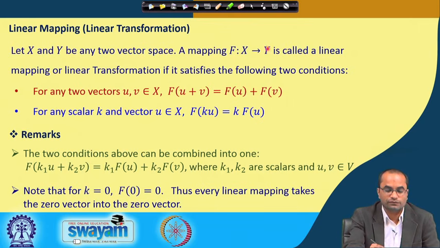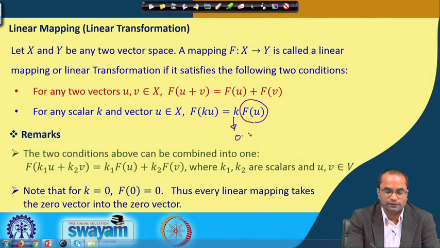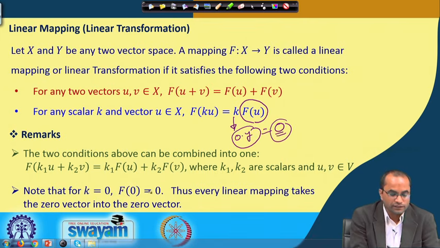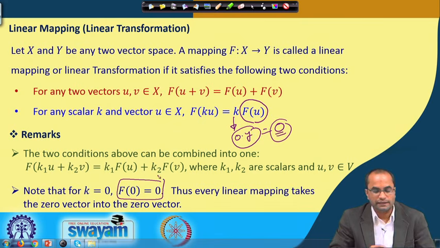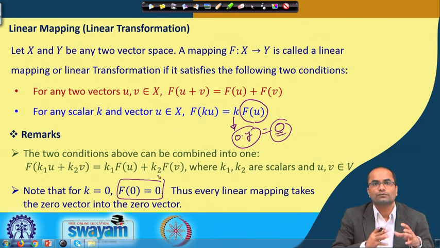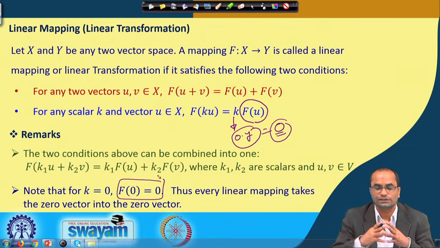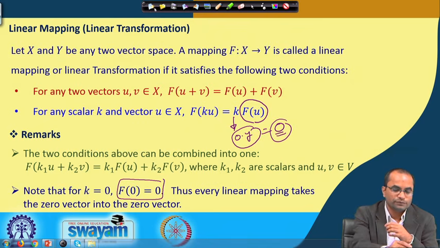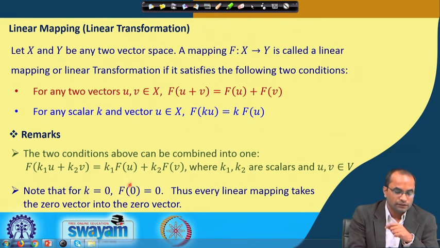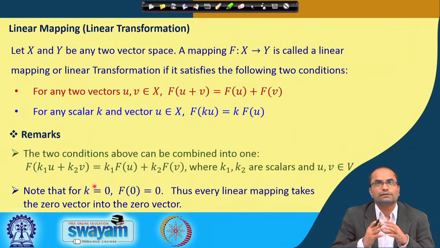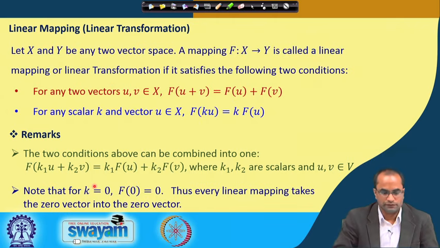So, f(u) is an element of Y, and the same thing should hold when we have 0 times something from Y. This should give again the 0 vector in Y. So, that means that every linear map takes the 0 vector from the domain X to the 0 vector in the range Y. So, that is another important property which we can quickly check for vector spaces. That means f(0) must be equal to 0, so 0 should map to the 0 vector in the vector space Y.